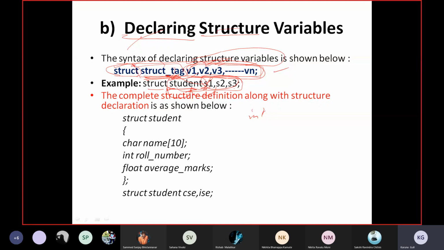If you want to play with this student structure, you need to play with the variables S1, S2 and S3, because the definition alone will not help you work with the structures, as I have already mentioned. You have to declare it. You have already declared it, and now you can work with the structures using the variable names S1, S2 and S3.